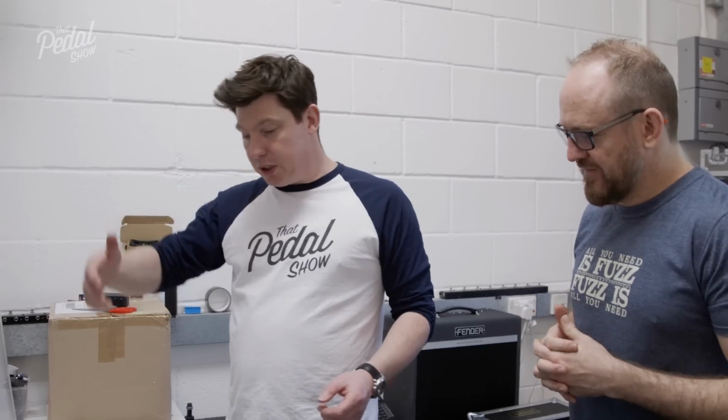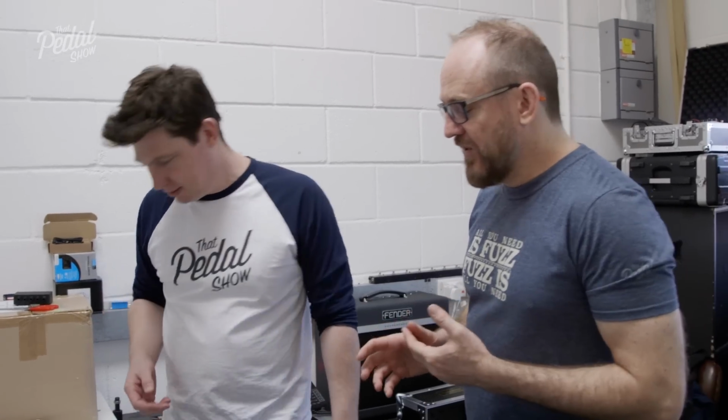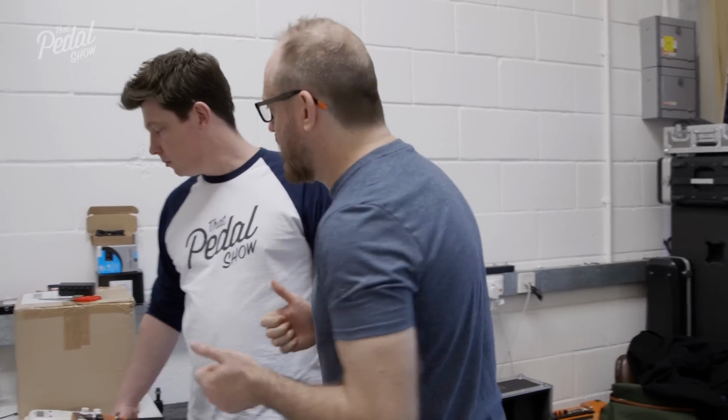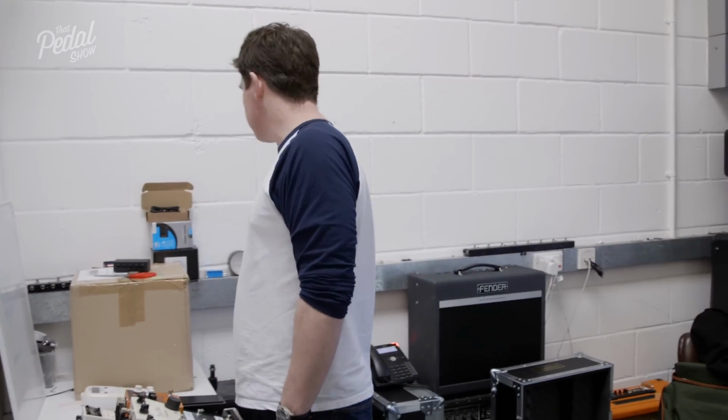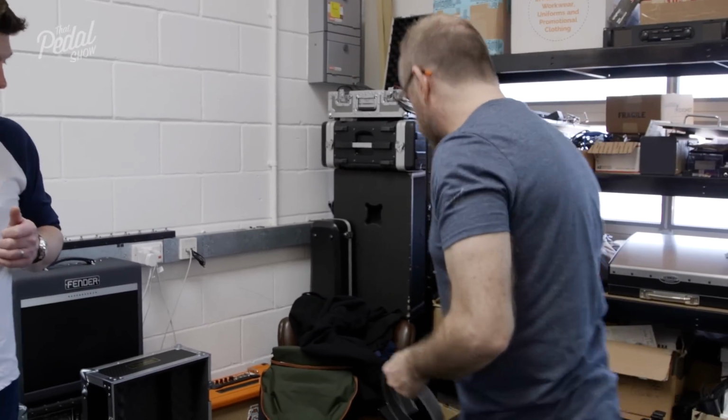So, one question we get asked all the time, how on earth do you attach your pedals to the board, Daniel? Okay, so again, that comes down to, if we're doing a board for a guy that's going on tour, these are the pedals he's using, he won't be changing them, it needs to be rock solid, well then we'll use something called pedalboard tape, which I have. We had some around, so right here. Easy. Okay, so this is pedalboard tape.